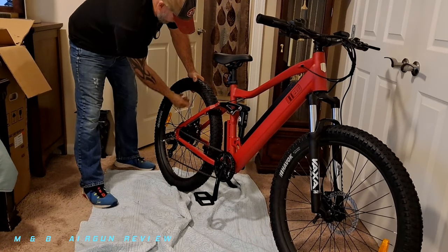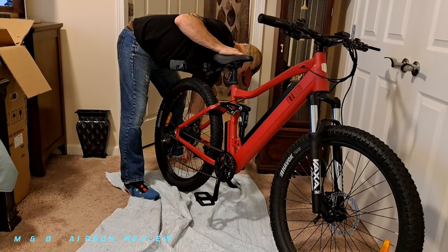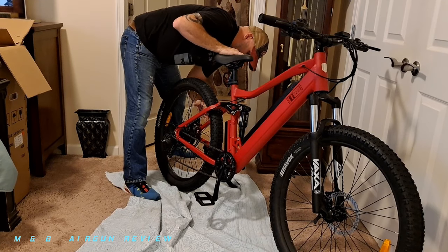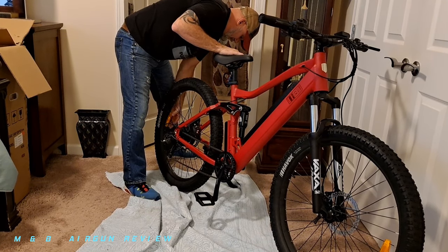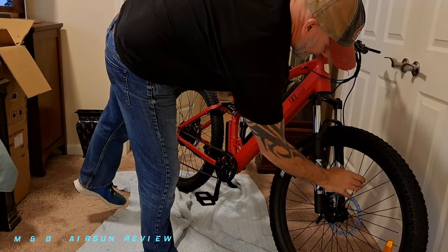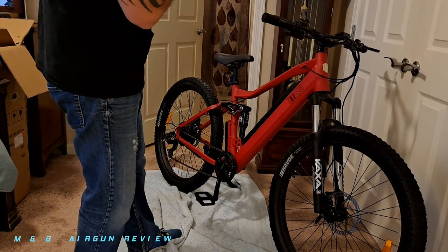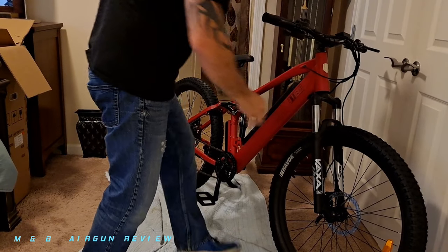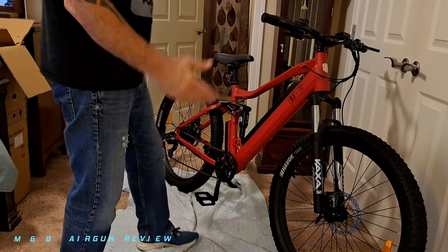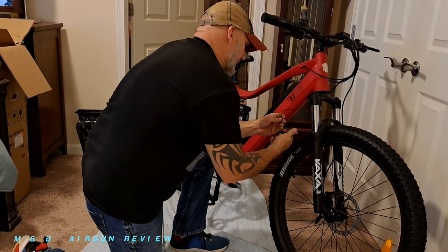I'm gonna give a quick spoke check and make sure everything is up to par. It's not bad. Yeah, that's not bad at all. So I'll go through and check all the tension individually. The tires are aired up pretty decent for a fat tire bike. So you can go higher, you can go lower, depending on your terrain. This is going to be a fun bike, but what I want to do is check this light and make sure it works. Let's get this on.